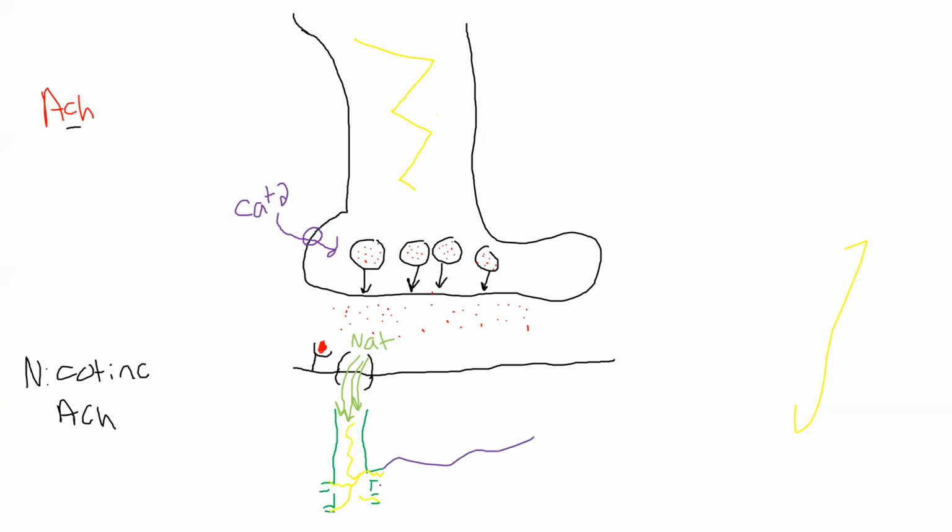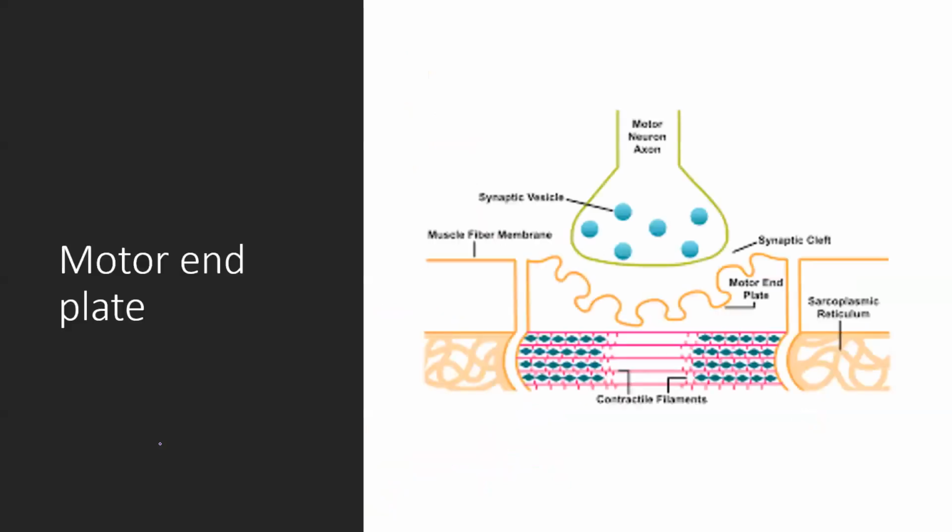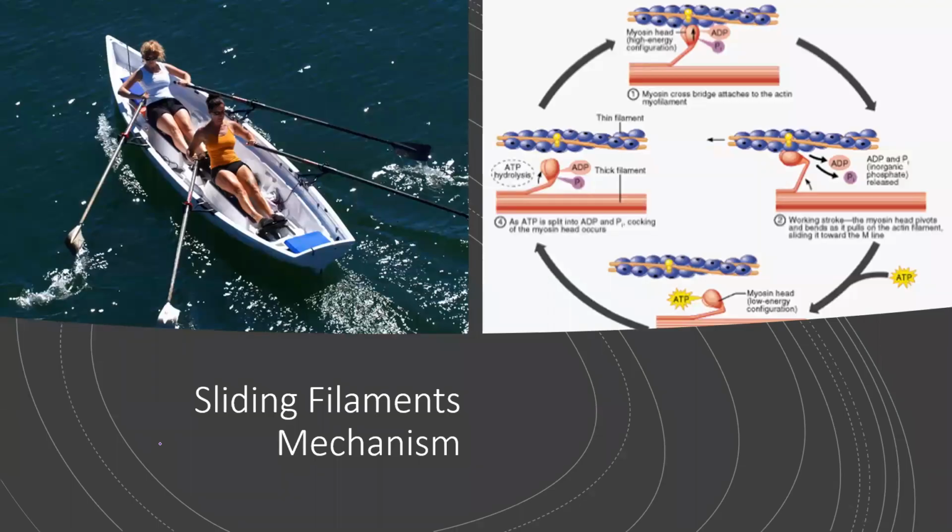And the SR kind of crosses all over the place, on the surface area, and has a bunch of calcium in it. And when the action potential in the muscle goes to the SR, it's going to release all its calcium. That calcium is going to go into the actin, go to the troponin on the tropomyosin, bind to the troponin, move tropomyosin out of the way, and allow actin and myosin to touch each other. That's what it looks like in a better place, but it's better to draw it like I did. Now, I kind of skipped ahead a little bit, right?